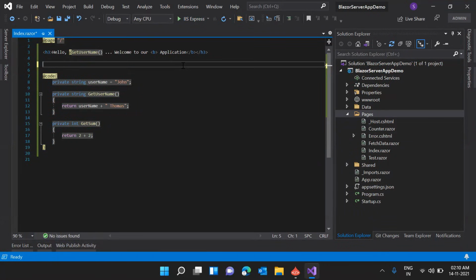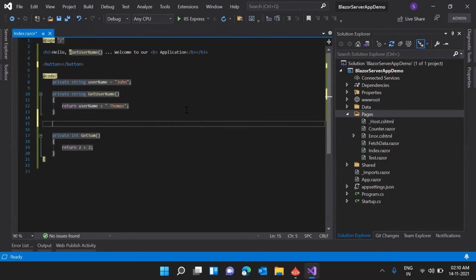Now another thing is a button click. I'm creating a button here. Okay, I'm creating a new method, private void change name.